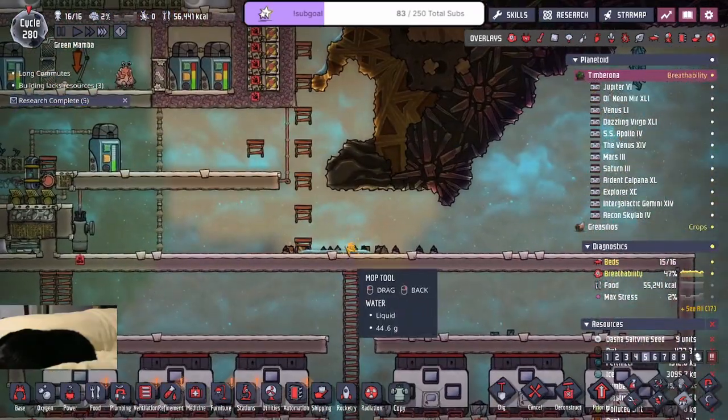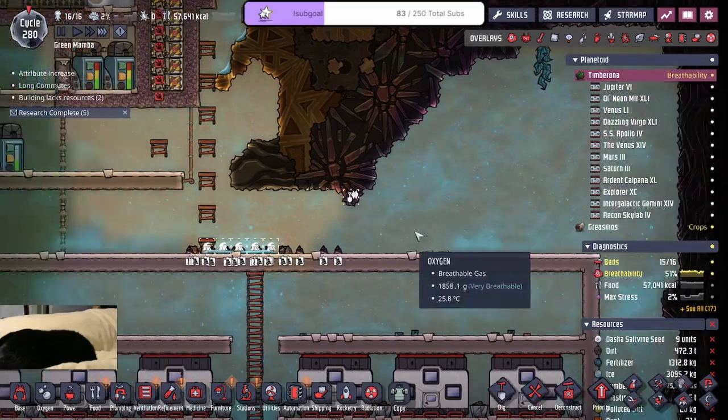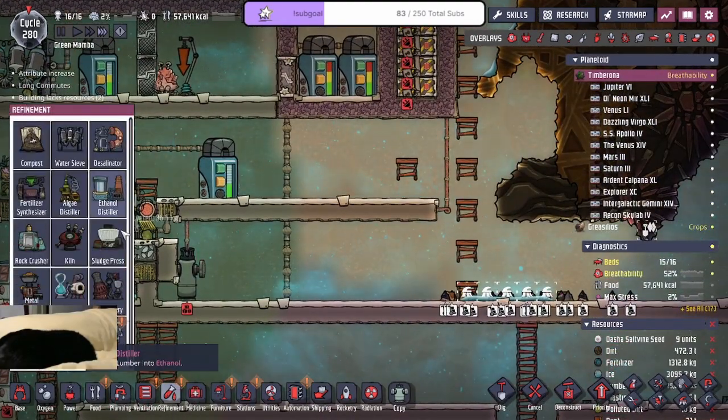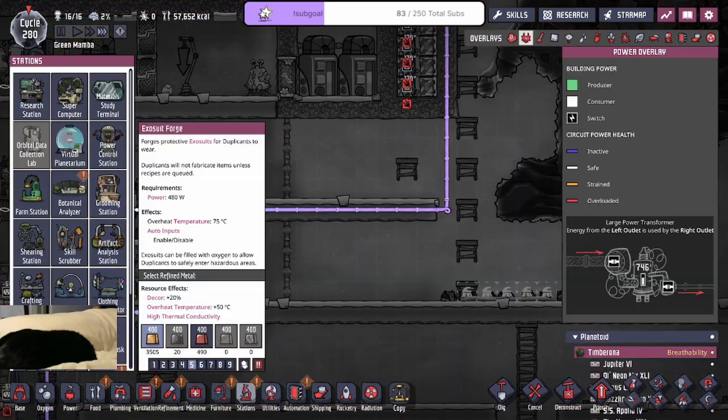All right, so we got to here. I need to do that. I need to sweep that. I need to mine that. And I do want to make some suits. We'll actually do that right now. So stations, exosuit, forge.